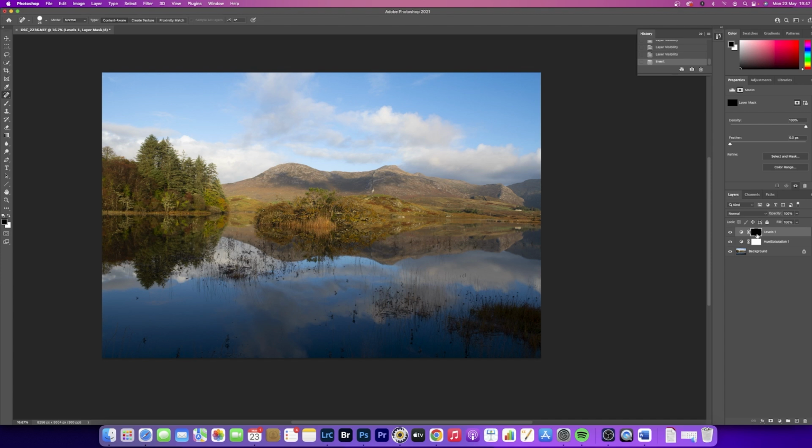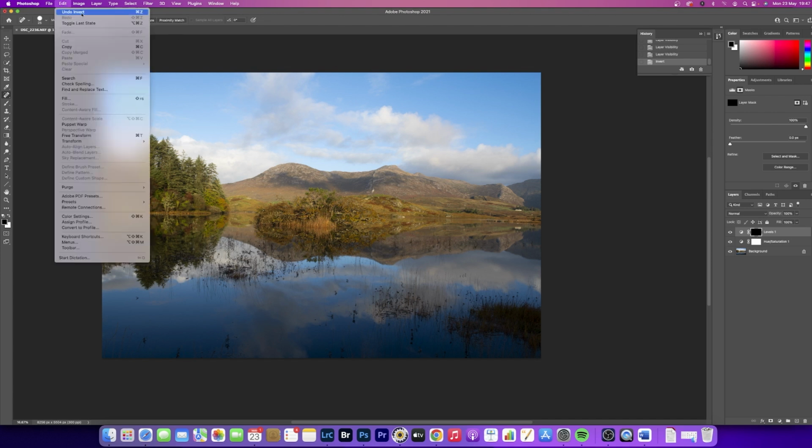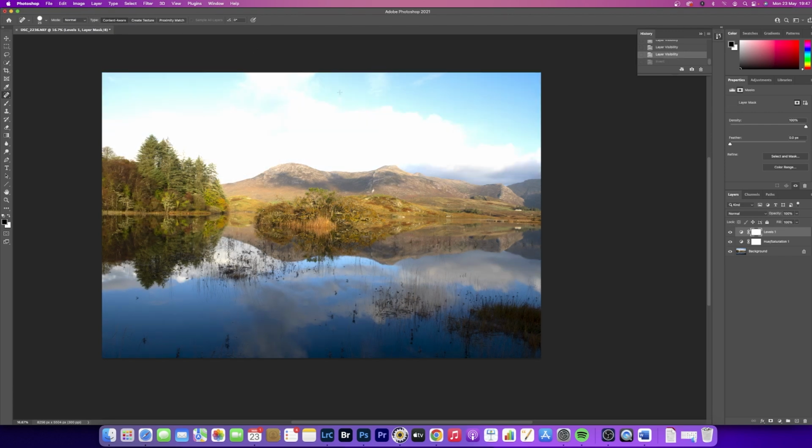Okay, but let's take that on another few levels. Let's again just go back a couple of steps until I have my white mask. I'm just hitting command or control Z there to go back a couple of steps. What's great about these layer masks is we can reveal and conceal across the image in different places. We don't have to just add a black mask that hides everything. We can tweak those masks. So for example, we have a levels adjustment, we have a white mask on it.